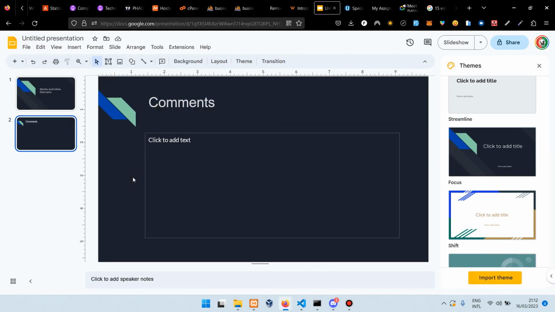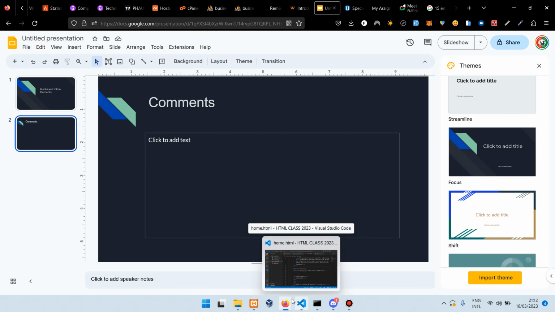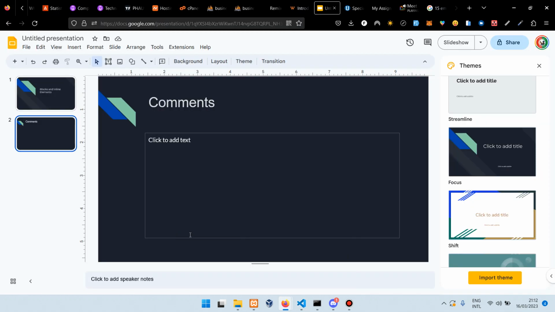A comment, as the word goes, we use it to explain what a particular code is doing, or a particular element, or anything. We can just put anything. In every programming language, there is support for comments, and they are different.